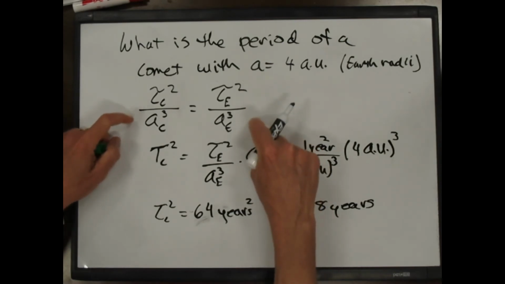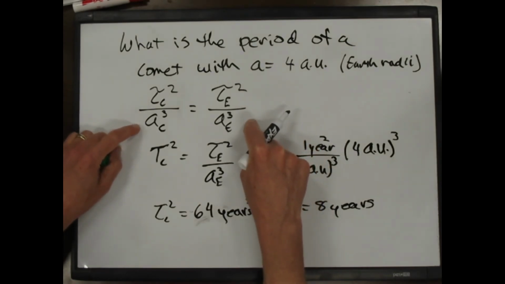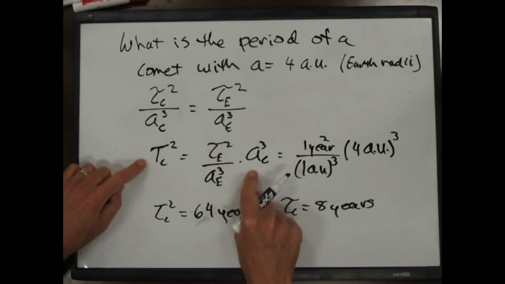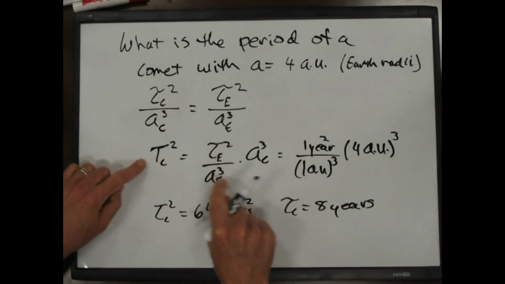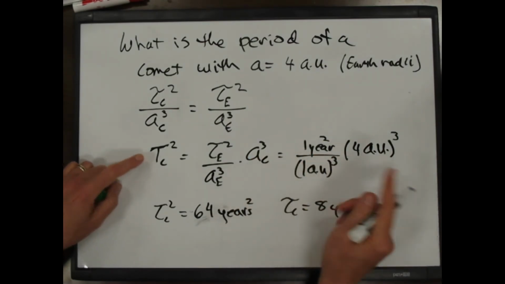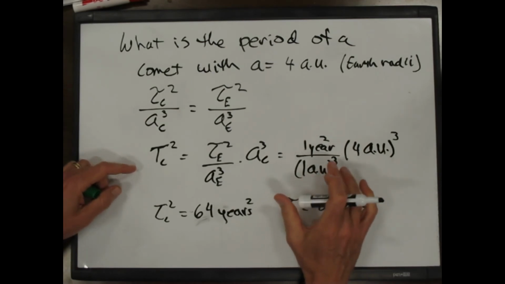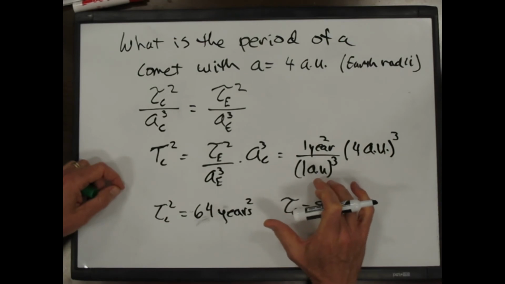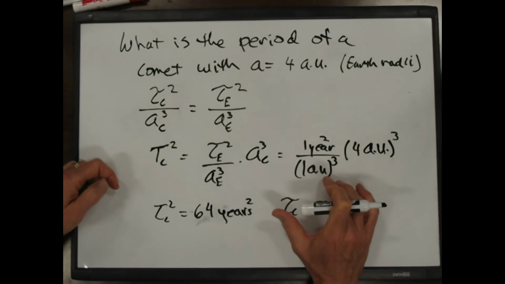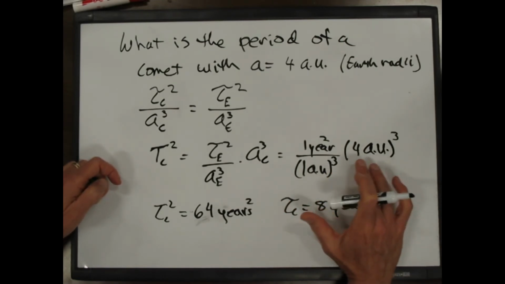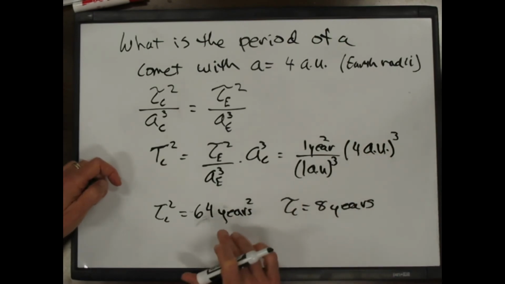So I know that these ratios are equal for everybody who's orbiting the Sun, and so I can just equate the two, and then I just put everything I know on the right-hand side and solve for the period of the comet, right? And I don't even have to do anything with units. These units are fine. The period of the Earth is a year. Earth's distance from the Sun, the semi-major axis, is 1 astronomical unit. This is 4 astronomical units. All the units cancel. I'm left in years.